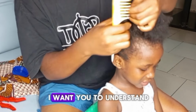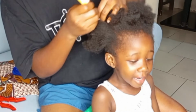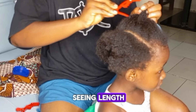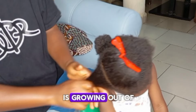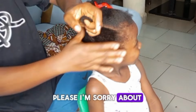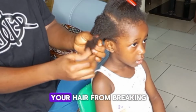So there's one thing I want you to understand, a simple logic I want you to bear in mind. Your hair is growing from the scalp. If your scalp is healthy and everything is okay and you're still not seeing length, then your hair is breaking. It is in fact breaking faster than it is growing out of your scalp. Now that you know that your hair is growing, all you need to figure out is how to prevent your hair from breaking.